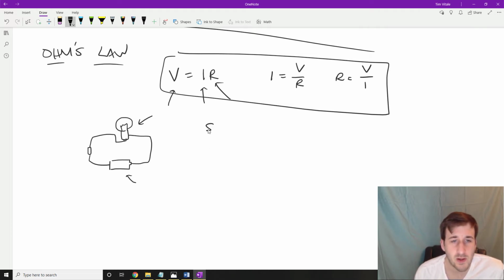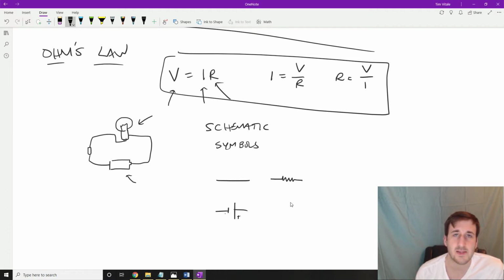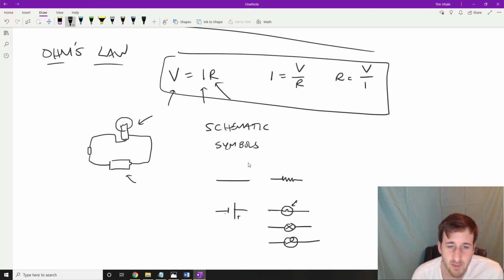So what we use is what we call a schematic, where we use symbols for these things, and we look at circuits in a different way. So this is a battery, and this is the positive side of the battery, that's the negative side of the battery. And anytime you see a line, it's a wire. A resistor is a zigzag line. A light bulb can be a couple different things. Sometimes it looks like that, like a Pokeball. Sometimes it looks like an X, like that. Sometimes it looks like a loop-de-loop. Basically, if you see a circle, it's probably a light bulb.